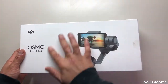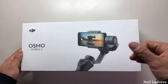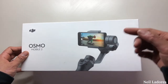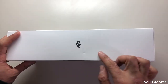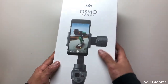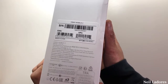Now, let us check the box. In front of the box, you will see the presentation of the unit itself, the DJI Osmo. Now, it's really nice. The presentation is really nice. It looks clean, and companies nowadays try to imitate the way Apple presents its products. So that's just one thing I noticed there. Now on the other side, you will see the logo of the DJI, and again the presentation of their unit and some of the stuff that we don't really care about. So let us check. Okay, there's really nothing much here.